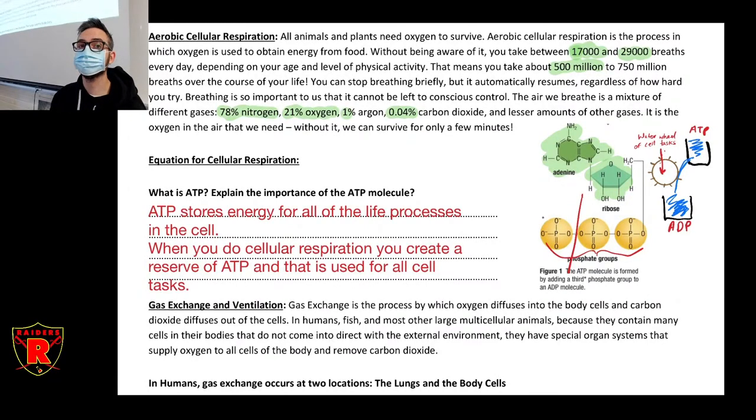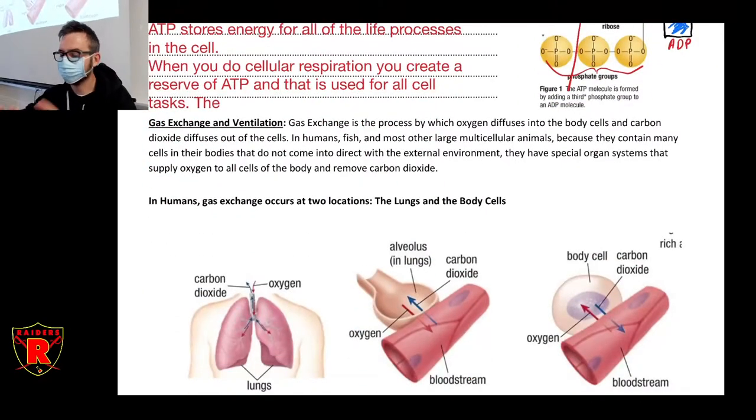So that reserve of ATP lasts for about, did you guys catch what it said in the video? How long ATP lasts in your cells if you stop breathing? Oh, 90 billion, that's how many you make every day. It depends on the cell type. For muscles, it's actually closer to just a couple seconds. So you only actually have a few seconds of reserve in muscle. It depends on the type of cell, but I'm gonna say the reserve lasts for between 10 seconds and maybe a couple minutes.